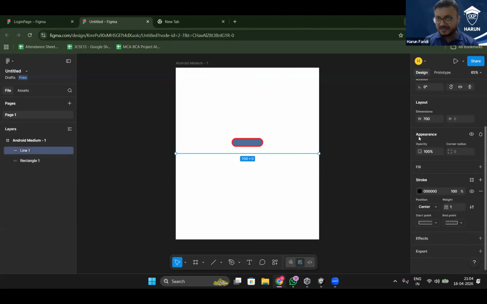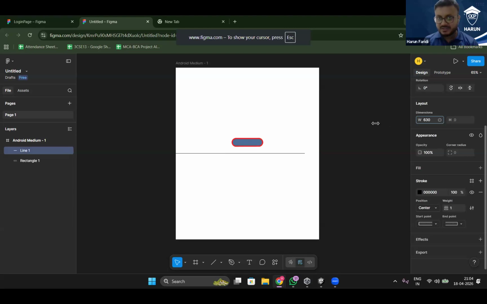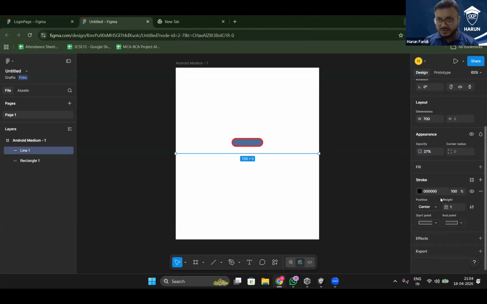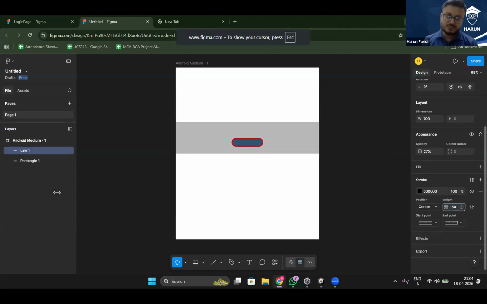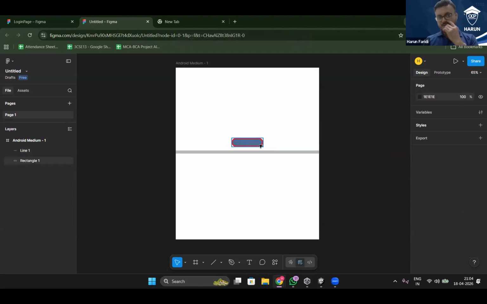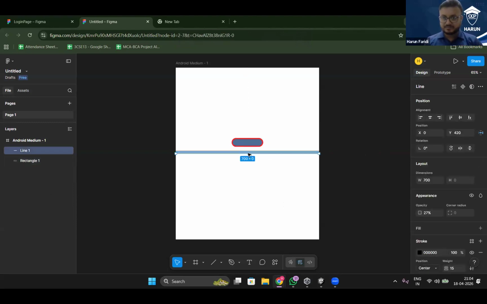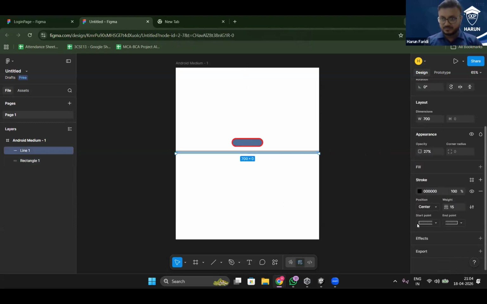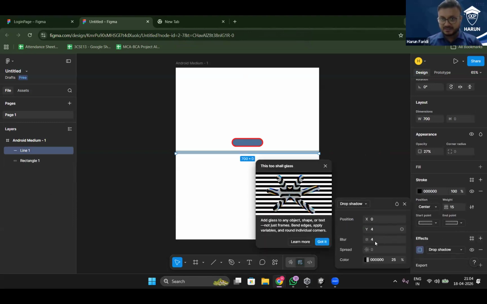So lines के dimensions is there. You can increase the dimensions here. Opacity you can also change. You want to make like this. And stroke is also available. Which type of stroke you want to make. This is just a line and you are just using. Clear? Starting point, end point, and effects. Let's see the effects here.